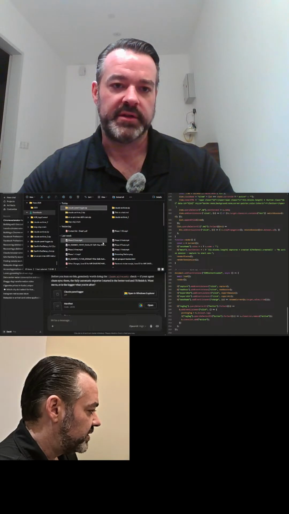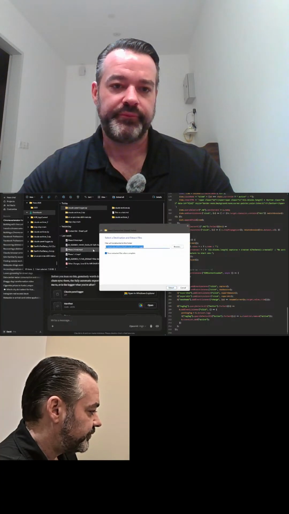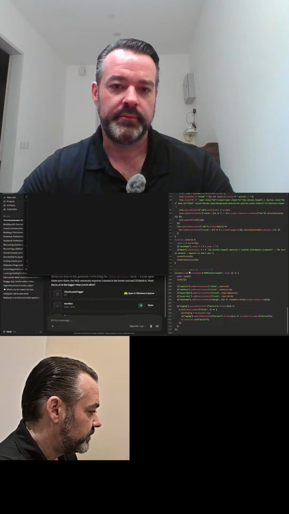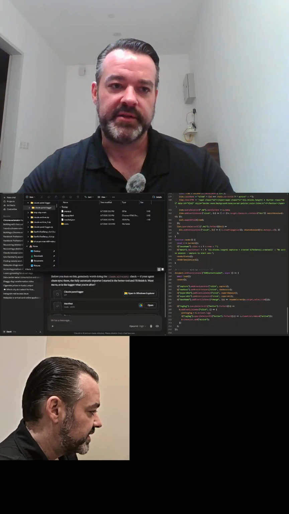Claude logger panel zip. So let's unzip that. And Claude logger panel, here it is right here. So this is the one we're going to need, and it is 2 layers deep.